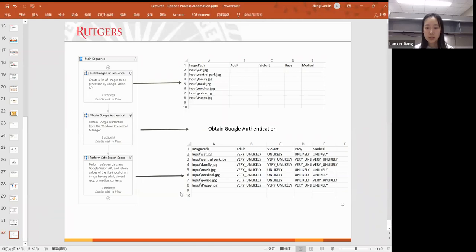And this is the result from the Google Vision API. So that is how RPA can be combined with AI. Here it is the Google Vision to conduct more advanced tasks.